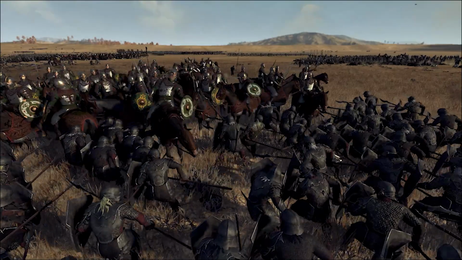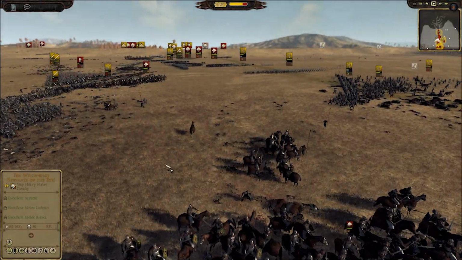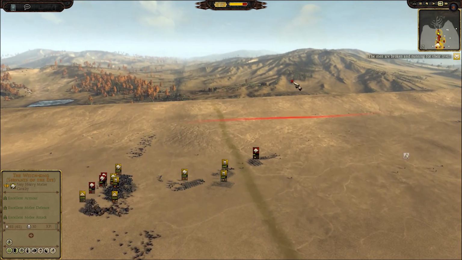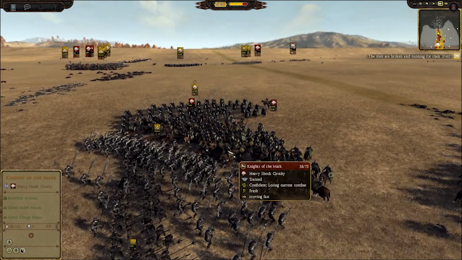Get some cinematic views in here. Alright, and the Witch King, of course, is going to keep charging around and keep trying to take out some of these cav units. We'll fast forward this a little bit since this video is too long for you guys. And they're facing the Guards of the Teeth, so they're going to suffer some pretty high casualties.